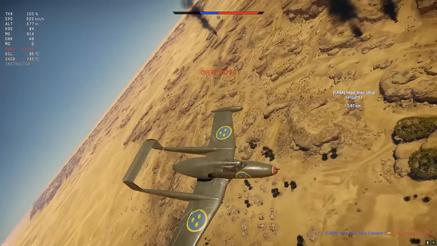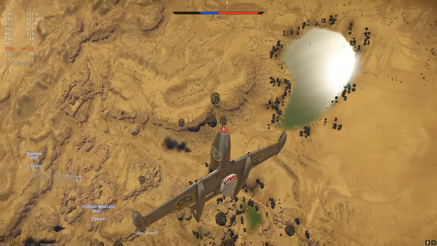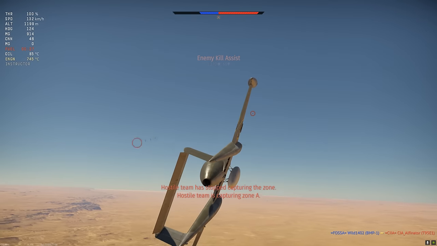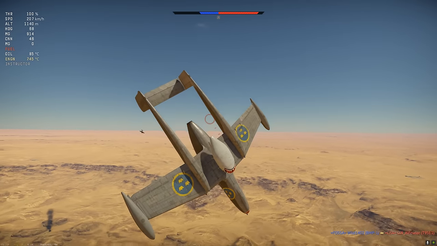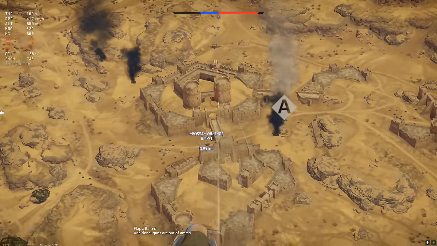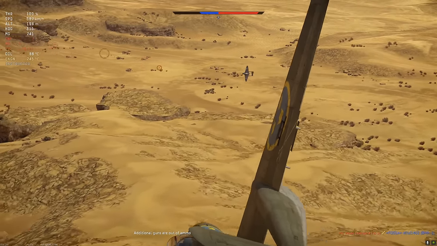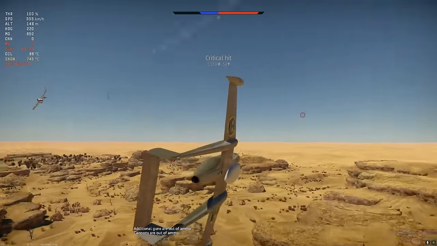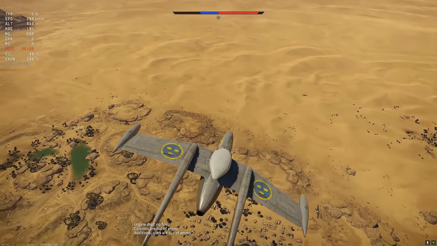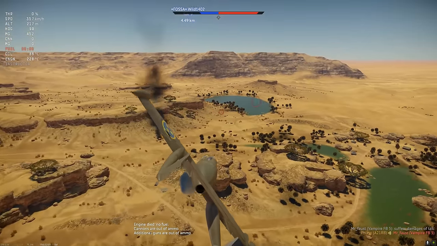Oh, wait. Where'd he go? He's right there. If only I had some more thrust right now, huh? Don't run away! Okay, we have 14 seconds left. Critical. Hey, I did it. Get out of here, Vampire.